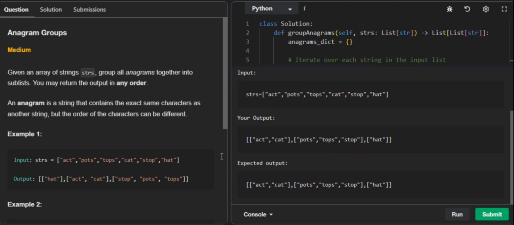At the same time, space complexity is also O(nK) because we store each string in the dictionary and the sorted versions as keys. So this is a very, very inefficient way to solve this. There's an alternative approach to solve this as well that uses hash maps. And because the whole theme of this particular section of Blind 75 is hash maps and arrays, that is the most optimal way to do this.